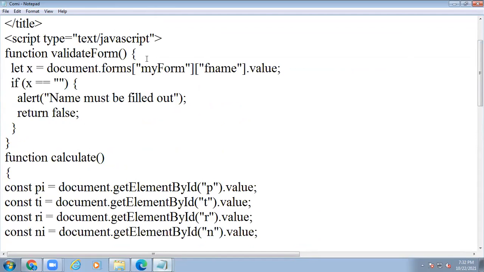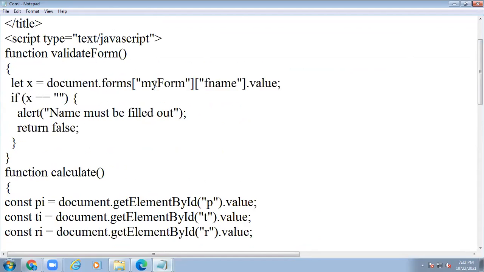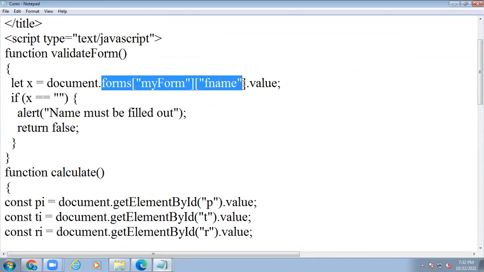Function validateForm, let x equal document.getElementById p dot value, and that value we store here.